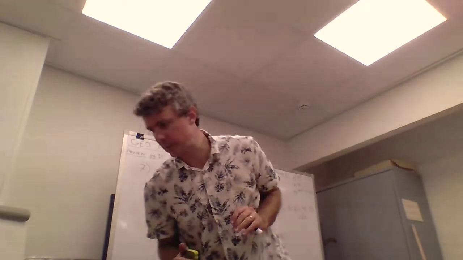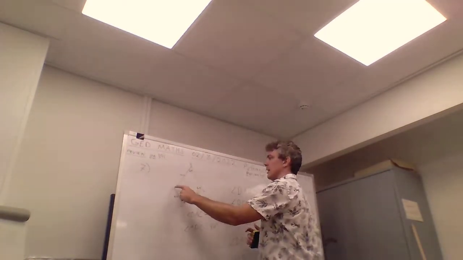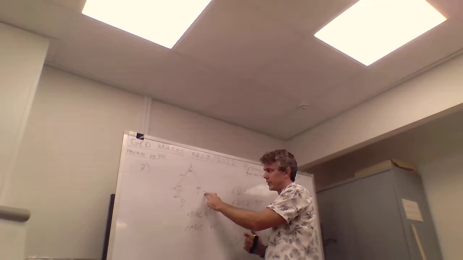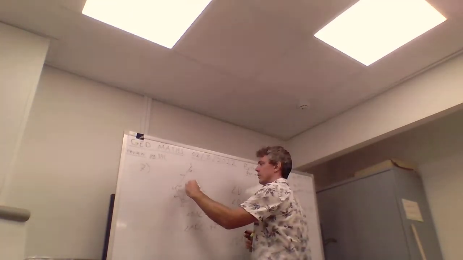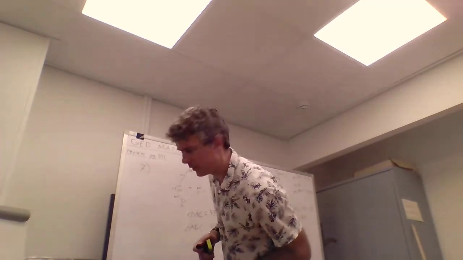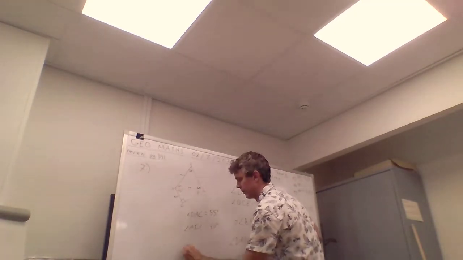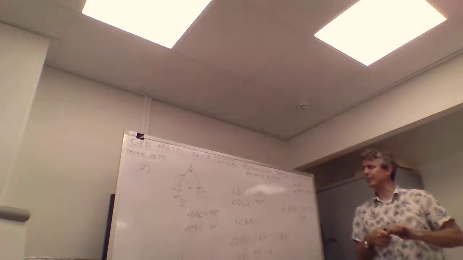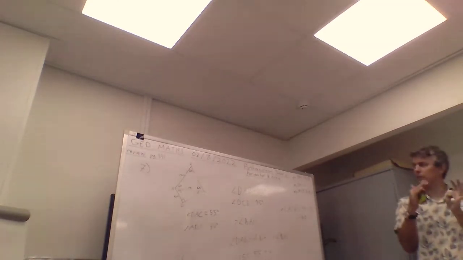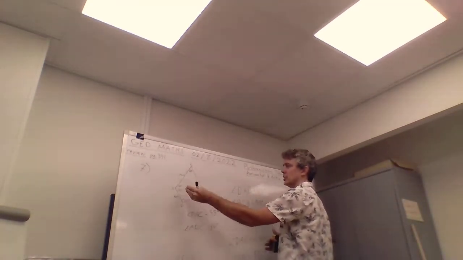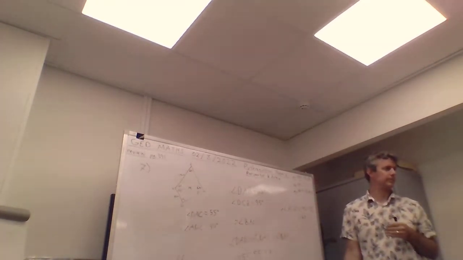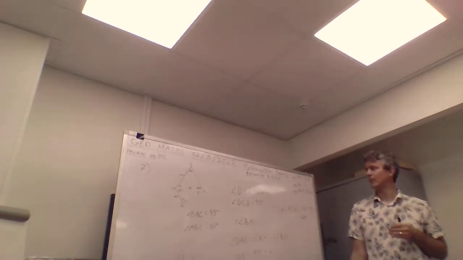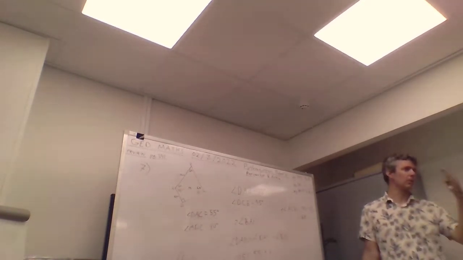Now the question is asking, what is the length of AC? 14. Because this is 14, so this one must be 14. Next one also 14. Alright, so we do 14. And that is number, let's see. You see, it's like a puzzle. You do a step at a time. You have some knowns, and you have enough information to find the other parts. You fill them in until you figure out what you're looking for. Any questions on it? It's basically how you do these kind of problems.